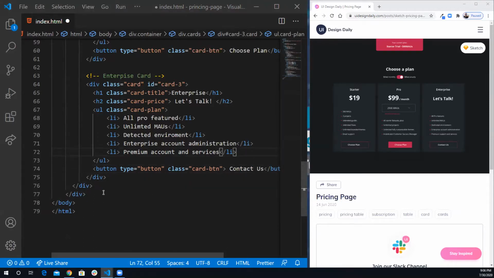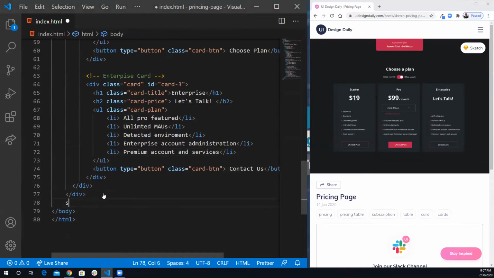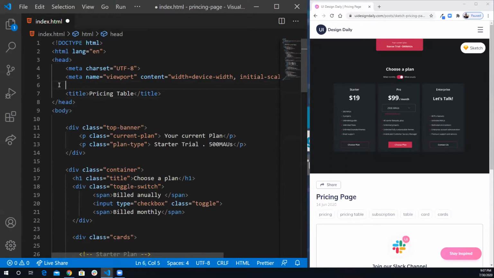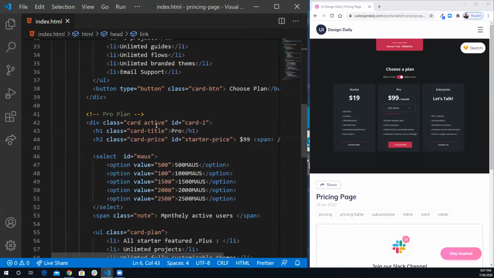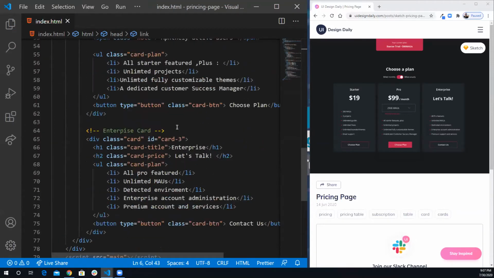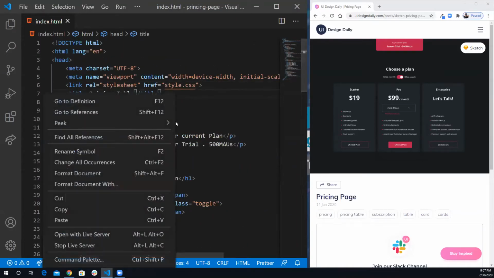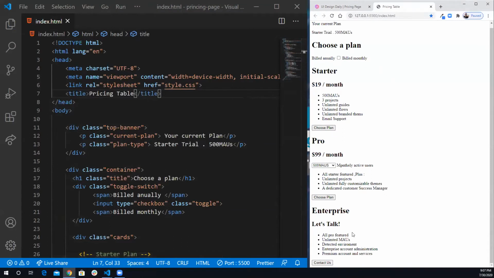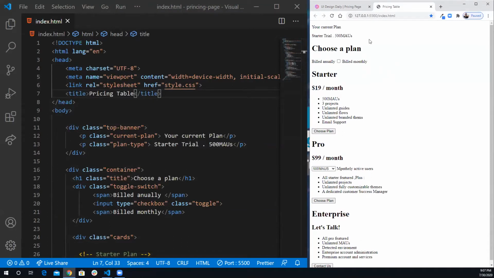All we need to do right now is hook up our JavaScript file. So I'm going to add the script, source, main, and also for the styling, I need to link my style sheet, which in that case is going to be link. And the href here is style.css, and this is the markup that we're going to work with. Let's take a look at it by opening it in the live server. As you can see, here is our markup. It's not styled yet, but that will be the next step we're going to work on.